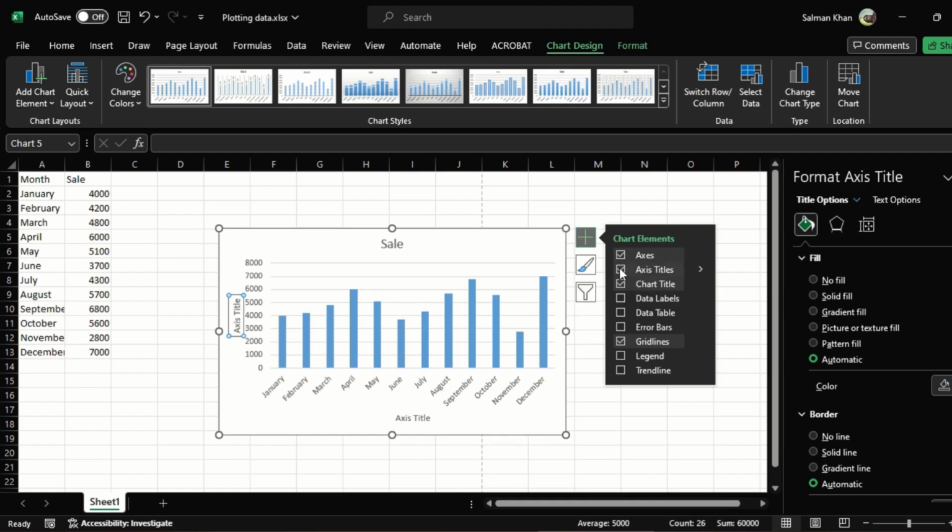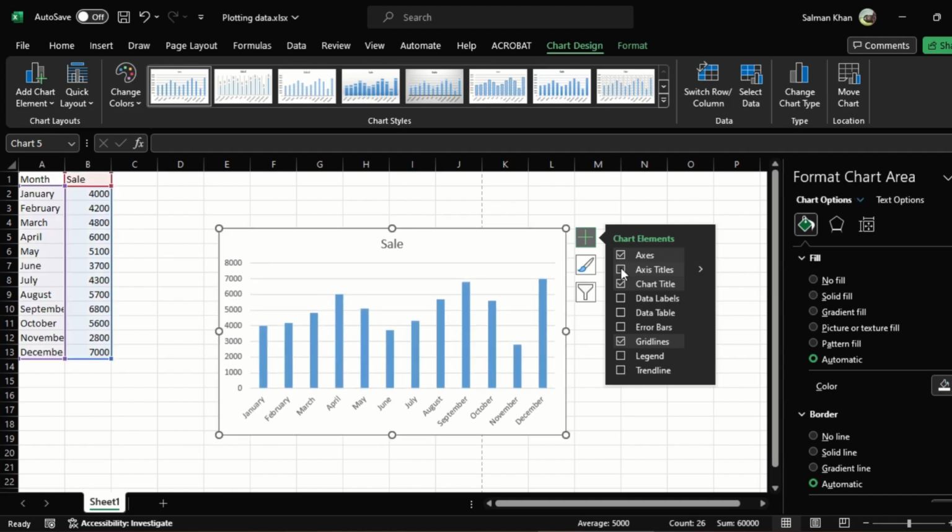And if you are not interested in adding axis title, uncheck this box. And similarly, you can label data. If you want to add the maximum value of data on each bar, just check this box. But I'm not interested in that too, so I want to remove that.